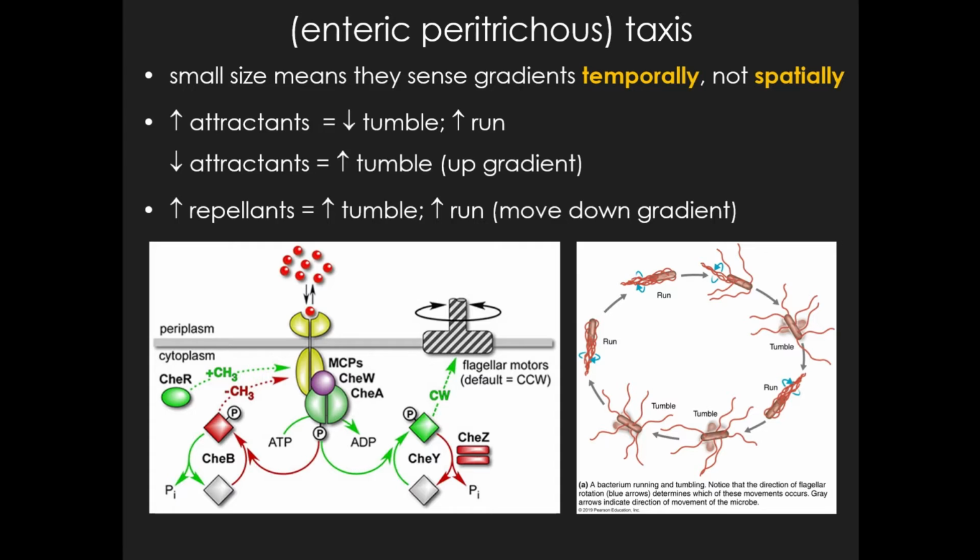There are also receptors on the surface of some cells that absorb light. They absorb particular wavelengths of light, and that particular wavelength of light may be something that the cell wants and moves toward, or something the cell doesn't want and moves away from. And it's really interesting. Bacteria that are able to undergo photosynthesis will not just move toward light. They will move toward particular wavelengths of light that they photosynthesize best in, and they will exhibit negative phototaxis and move away from wavelengths of light that they don't photosynthesize in.